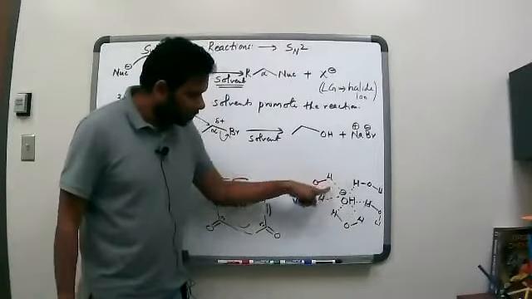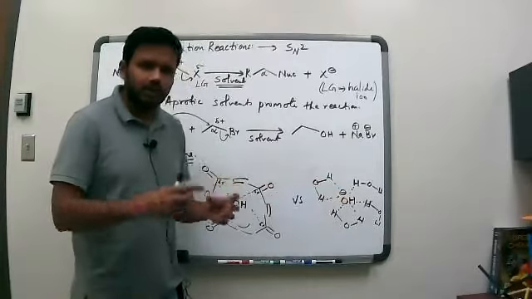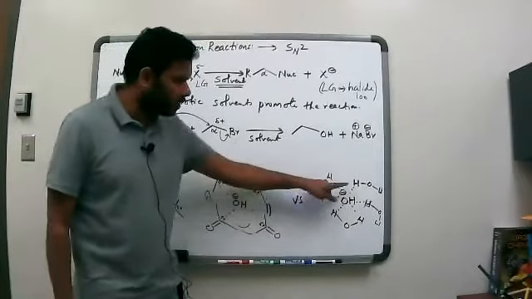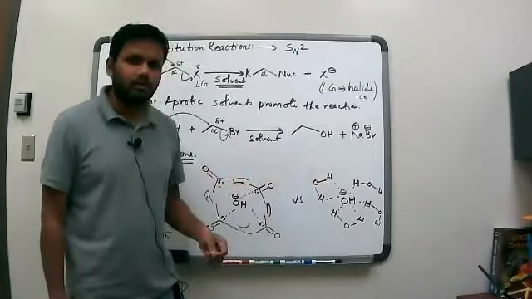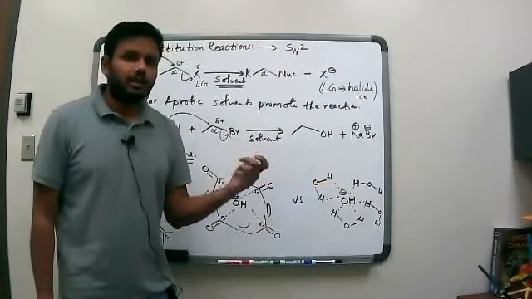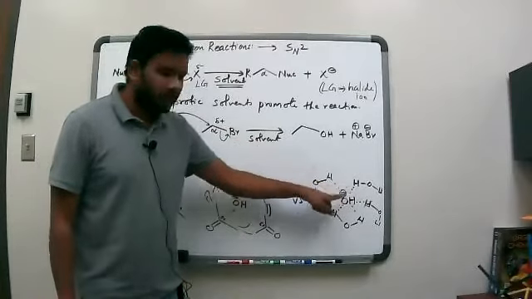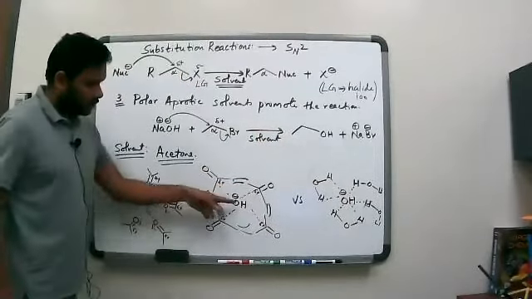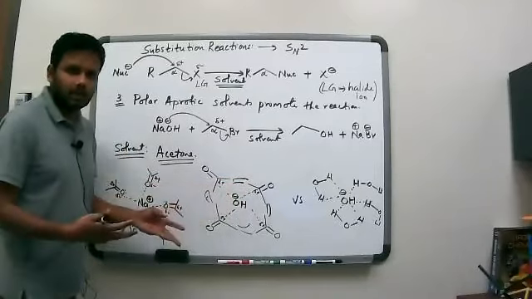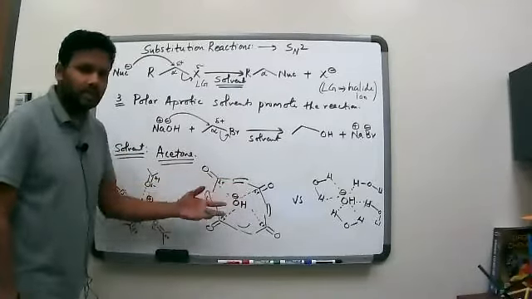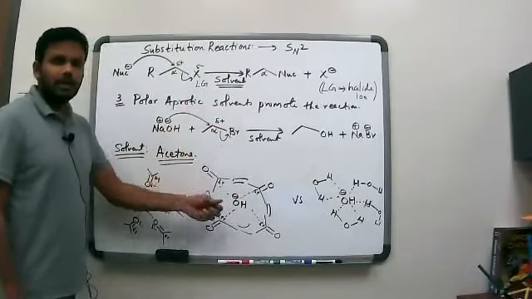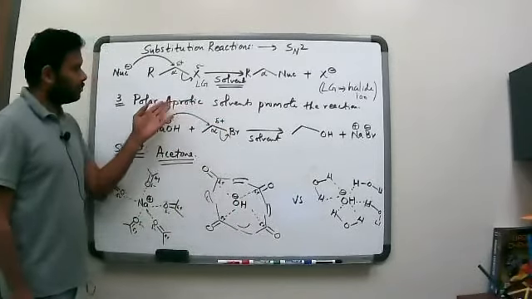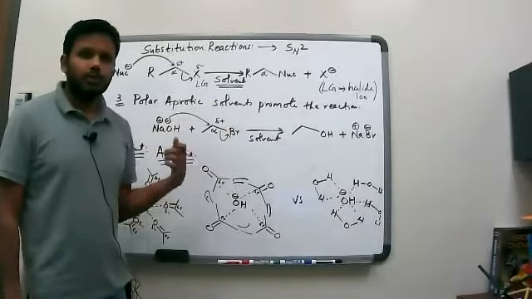Whereas here, because these atoms can come really close to the oxygen, they form very strong interactions. In this particular case, it's actually a hydrogen bond. That's another thing that you might want to keep in mind. Remember that hydrogen bonds are the strongest intermolecular forces that are formed. So that hydrogen bond would be difficult to break for the reaction to happen, whereas in this particular case, it is some sort of a dipole interacting with another charge, so not as strong, and so it's easier to break. So the hydroxide can now do the attack easily, and if it can attack easily, then the reaction is going to go faster. So that explains why polar aprotic solvents promote this reaction.